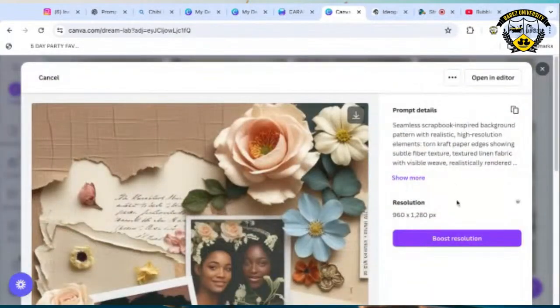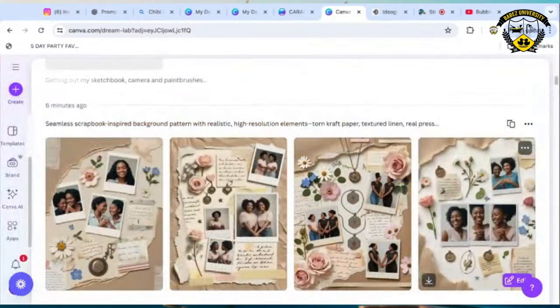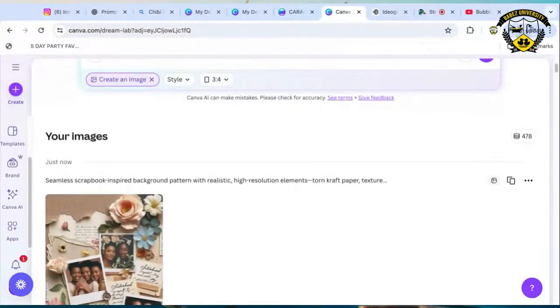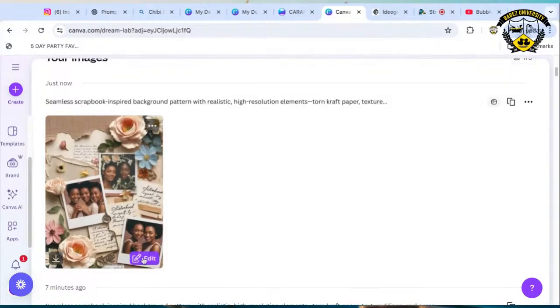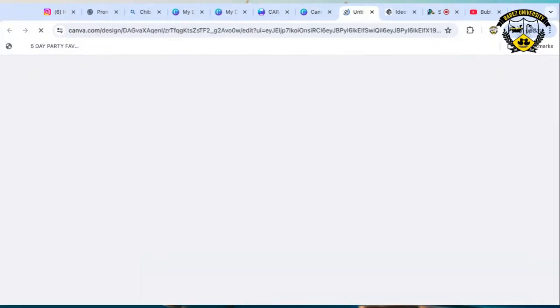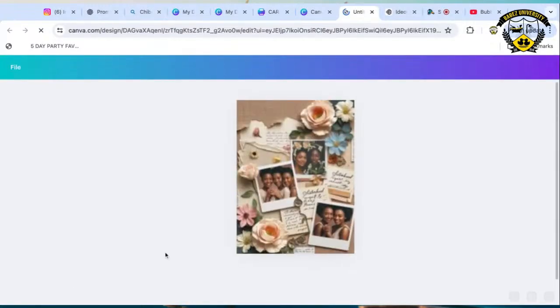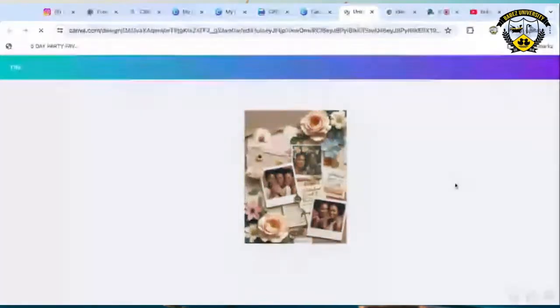I'm going to boost the resolution first, and then we're gonna open it in Editor. And then whatever we see that we want to fix, we can do. So let's zoom in a little bit.